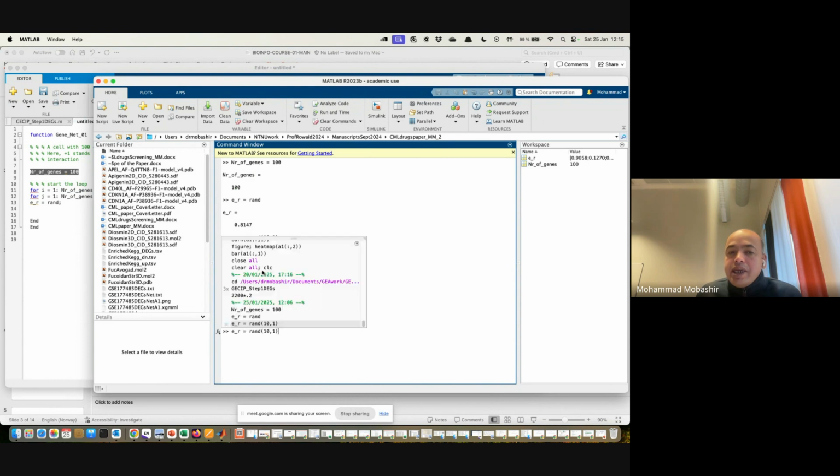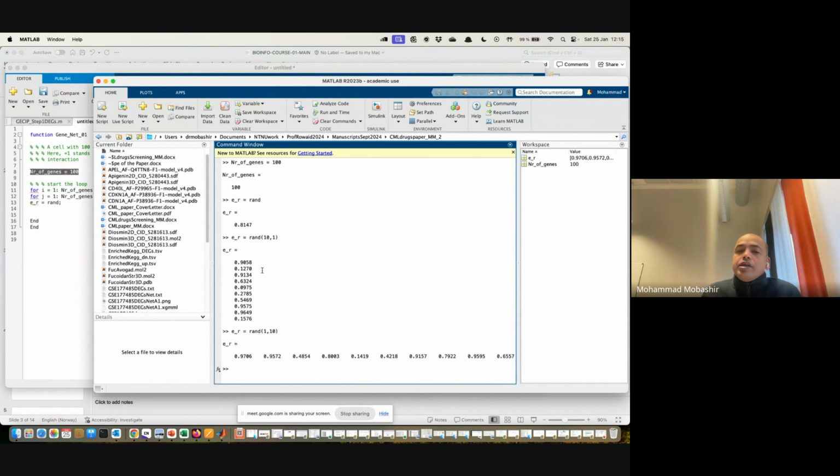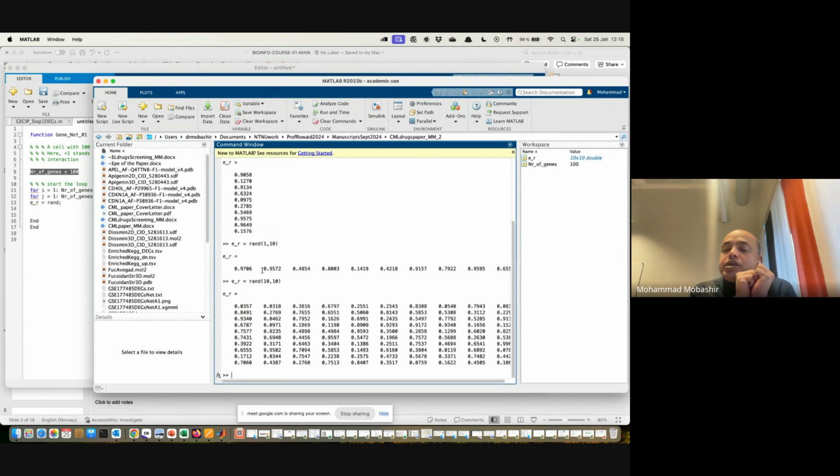If we write the same thing in this way, then it prints the output in one line with just a space. Now, if we write something like this, what will it do? 10 by 10. Exactly. This will print a matrix of 10 by 10 like this.